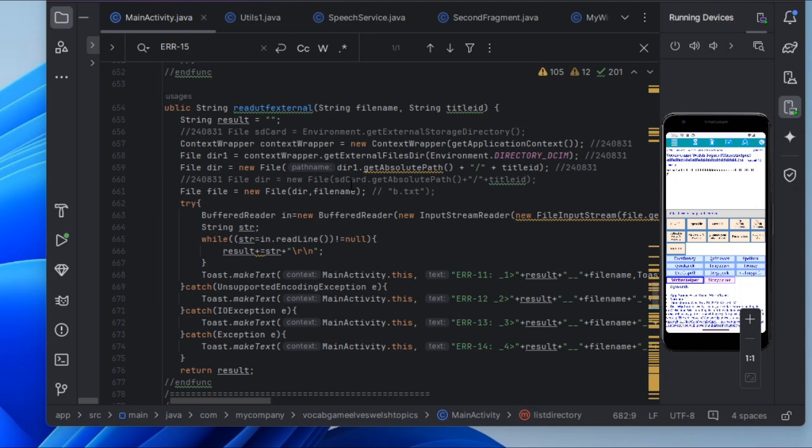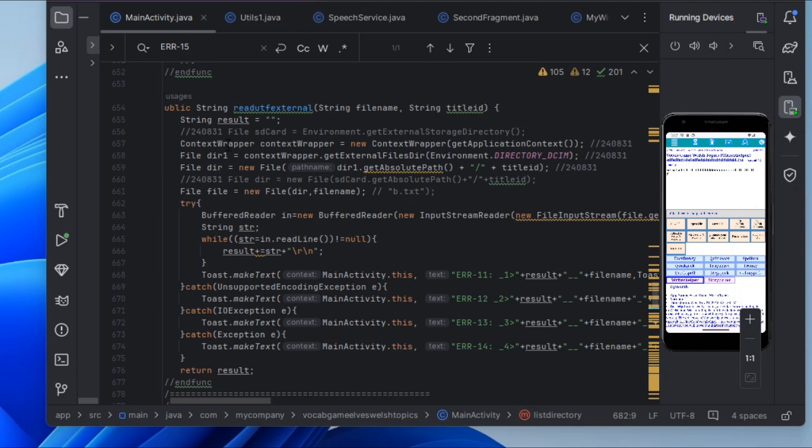But for some reason, it looks like they have actually tightened the actual functionality now. And so if there isn't an SD card present in the phone, then this function will stop working. So I found a workaround for that. The workaround is not to call this method, which is to get the external storage directory, not to use that, but to use a different method instead. So I'll just explain what this fix is that I've found for this problem.